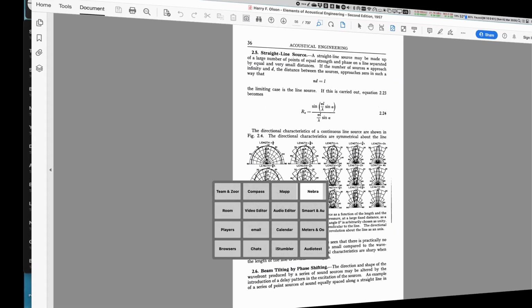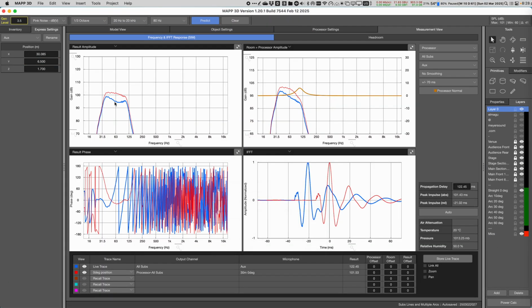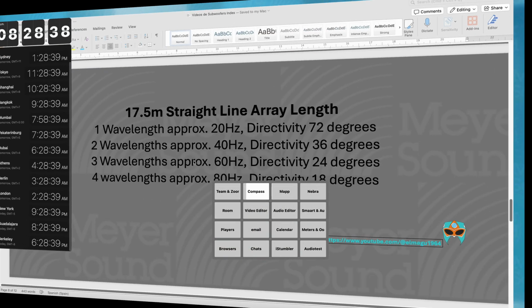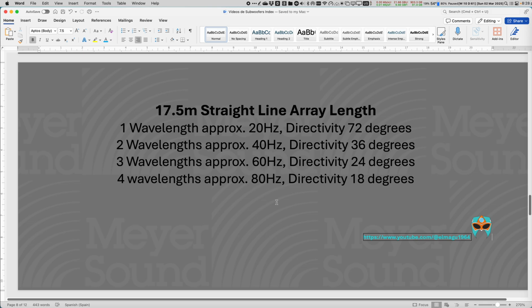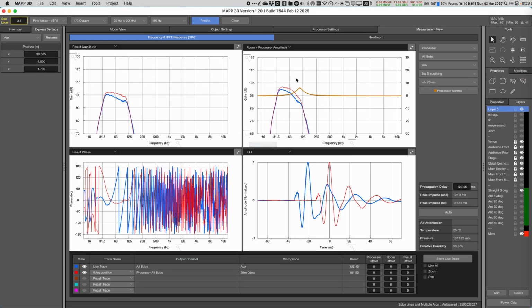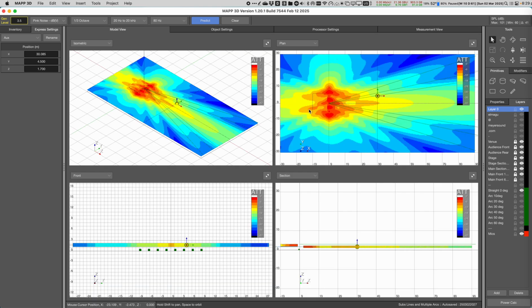So if we come here, now you can see that 60 hertz is showing the most attenuation. And if we put the microphone in the next line, the next one will show the most attenuation around 80 hertz. Let's come here and see. So now the most attenuation is around 80 hertz.